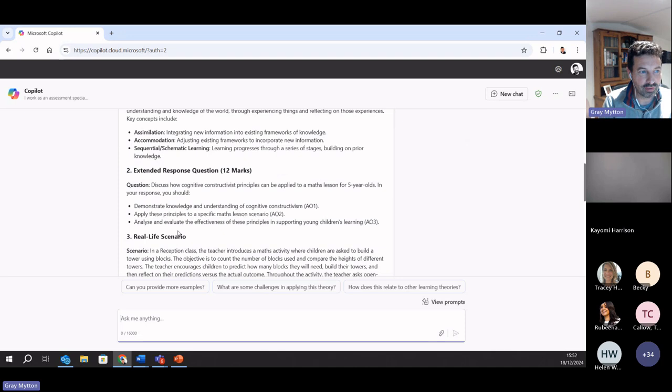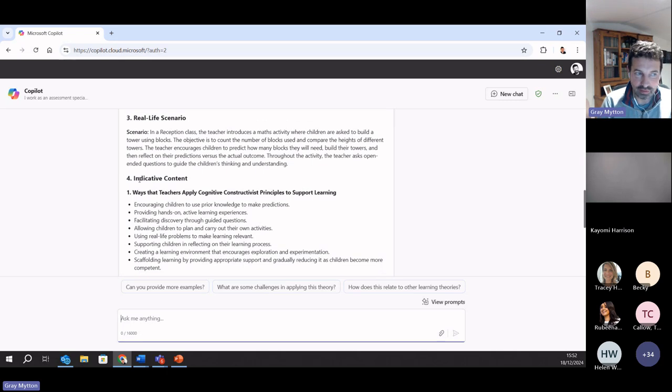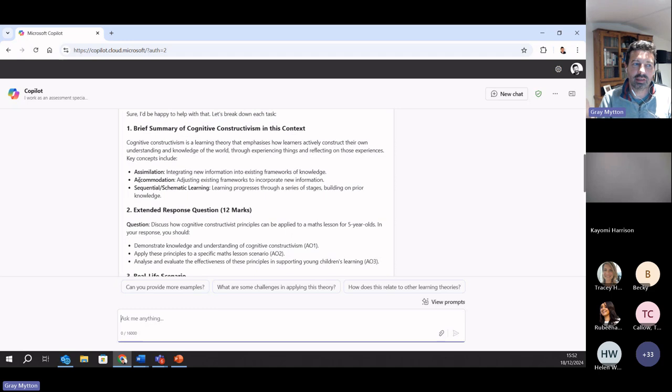It was going to give me a question and a scenario in task 2, which it's done, as you can see, and it's given me the indicative content to the mark screen. So it's carried out my 4 tasks exactly as I wanted it, and it's given me, I guess, the confidence to go on. But like I say, that initial output is unlikely to be the finished piece.